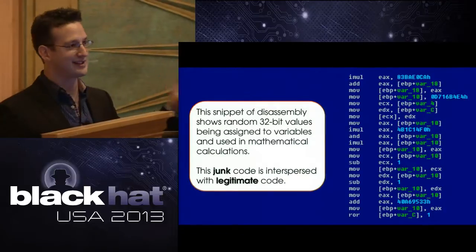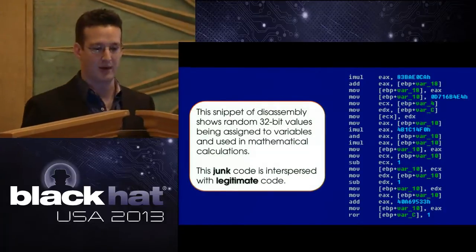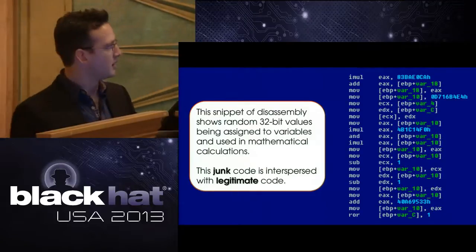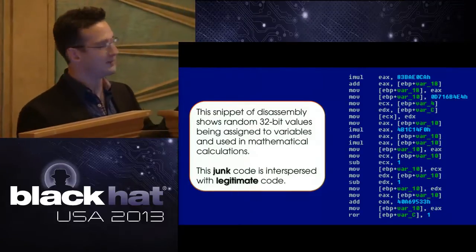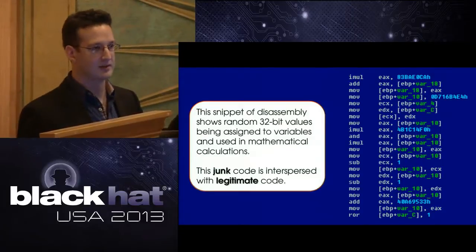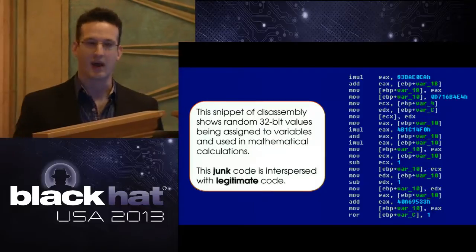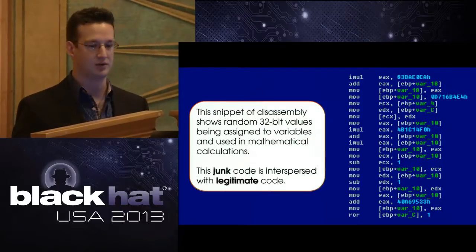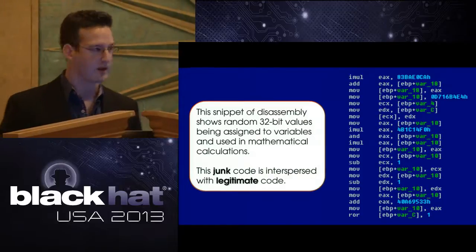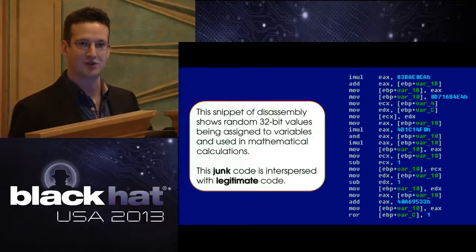Here is a snippet of the disassembly of a single function from the malware. Now you can see in the disassembly several random looking 32-bit values getting assigned to various stack variables, and you can see mathematical operations being applied to these values. But the truth is, a lot of this code that we're looking at in this snippet is junk code.